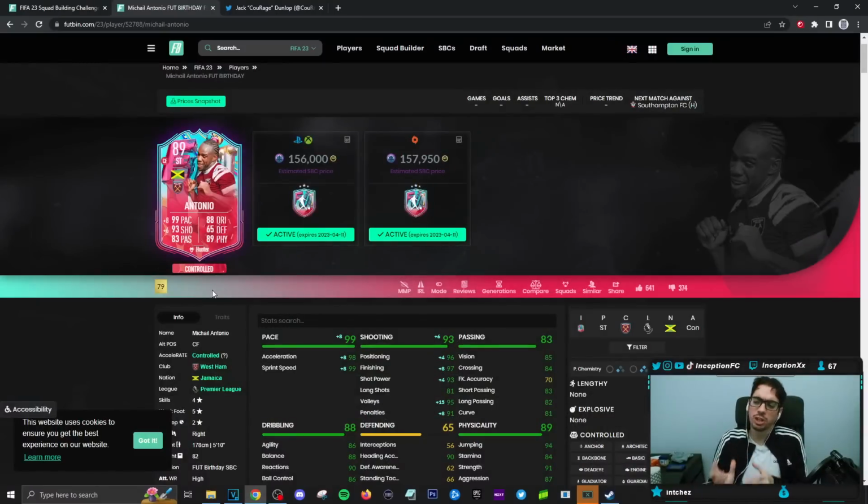So maybe they could have put the SBC price a little bit lower, but like I said, he performed significantly better than I thought he would. I thought he was going to feel a little bit more generic, but the card was actually pretty decent. He made some pretty good movements. The 5-star weak foot's a plus to work with.